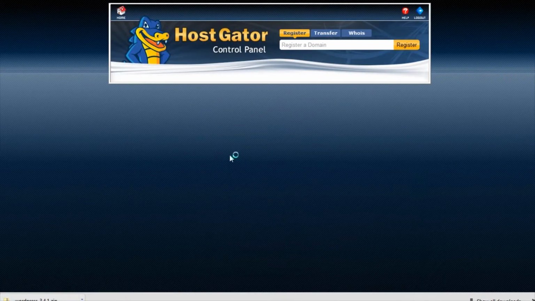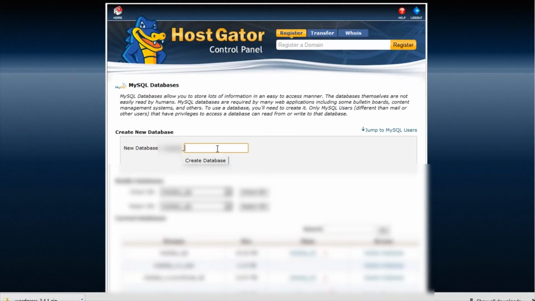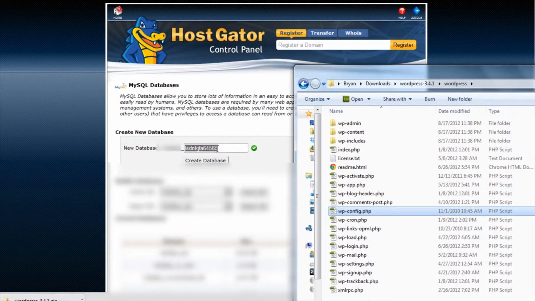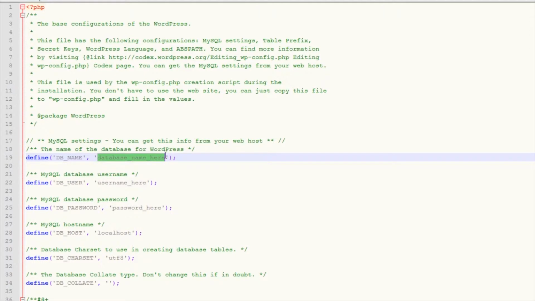and I'm going to say MySQL databases, and I want to add a new database. It really doesn't matter what you call it. Probably the more random the better. So why not? It can't have semicolons, and so that's good enough for me. Let's throw in some digits and copy that. And so DB name, I'm going to paste that.